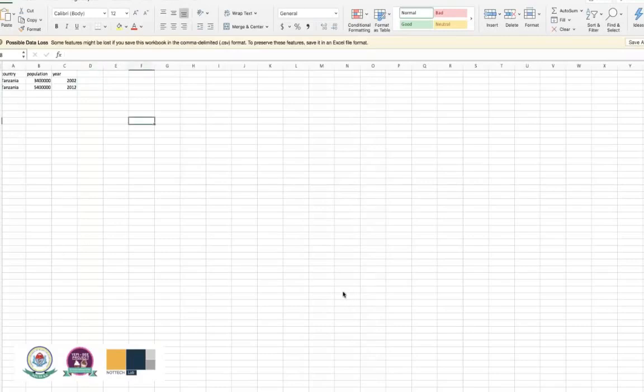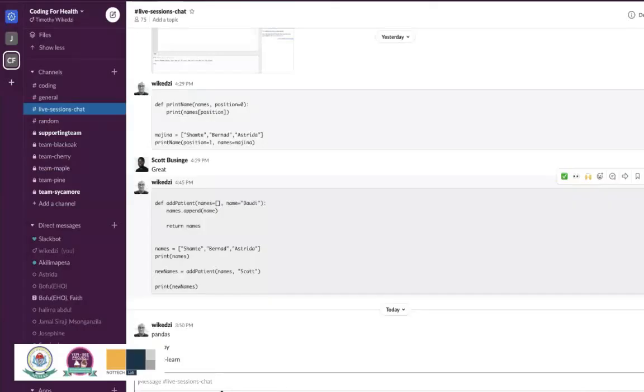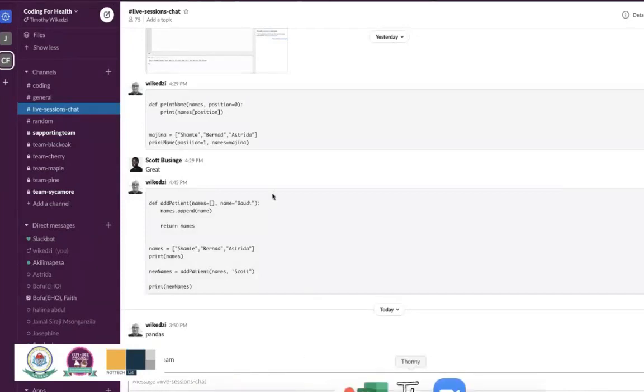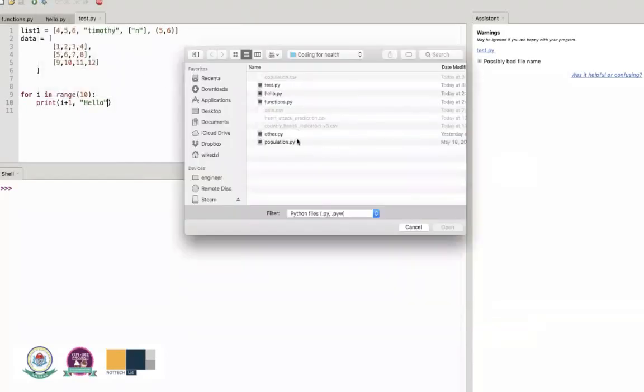And then if I go back to Thonny, let me take this up there. So if I go back to Thonny, close this, and then File, Open, I just created that file called population.csv. Of course, by default, Thonny identifies Python files, the Python family of files. So you have to tell it you want all files, for you to be able to choose that file. Then you can open.